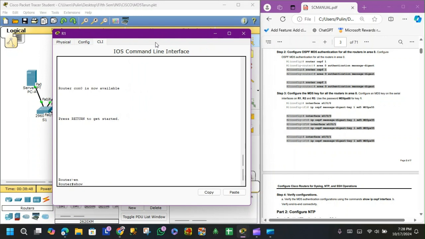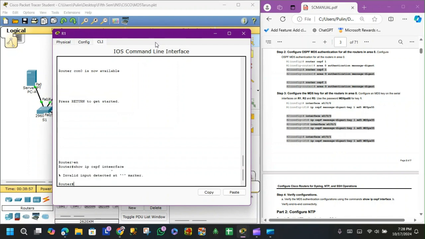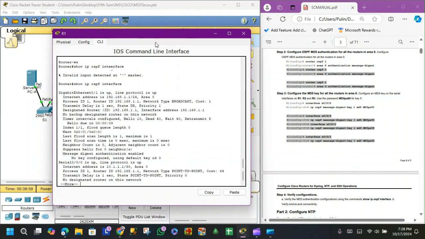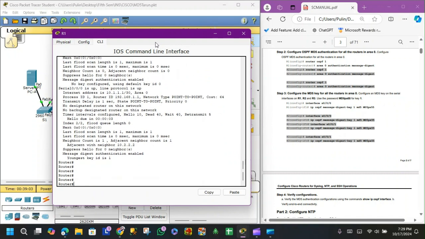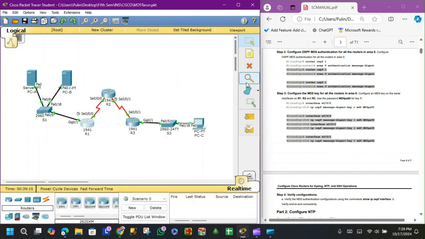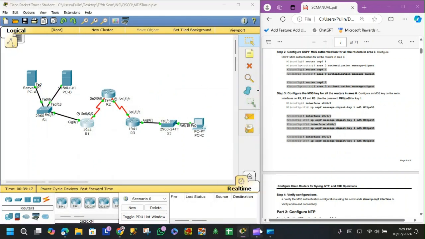In this mode, you do show ip ospf interface. If you keep pressing enter, you can see that message digest authentication is enabled and youngest key id is 1, which we had kept as 1. These two lines help you identify whether your MD5 is correct or not. This is the entire MD5 practical, guys, so it's very easy. And yeah, thank you.